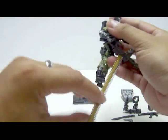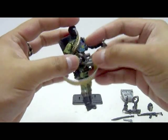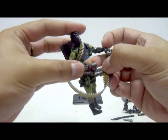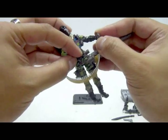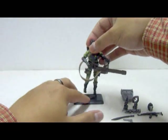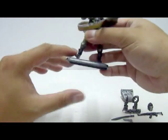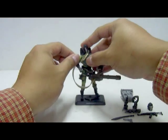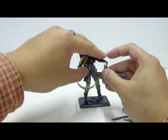I'm just going to attach the belt first and have the figure hold the minigun. As you can see, it very stubbornly does not wish to hold the minigun properly, because the handles are a bit too flimsy, but you get the point there. Overall, the figure is actually not bad. I just really wish that they redid the minigun itself because the handles are a bit too flimsy. Furthermore, the gripping of the hands itself is not really well done because it's too widened up. As you can see, barely even able to hold the minigun properly.